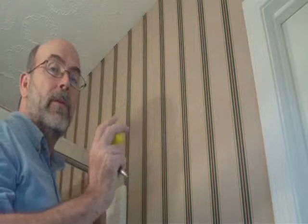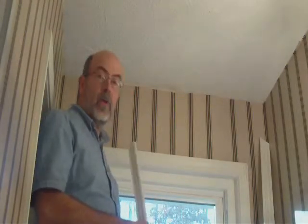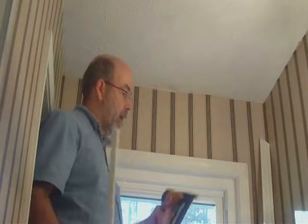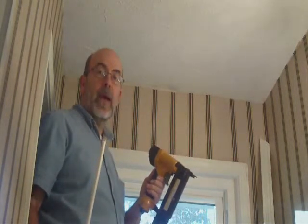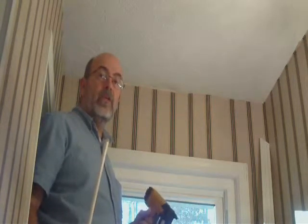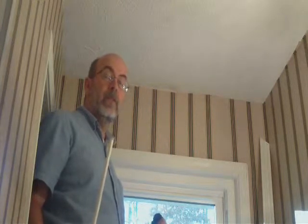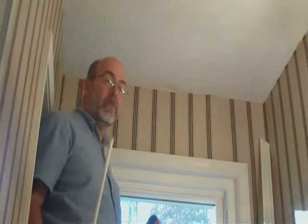Remember, make it at least a quarter of an inch to an eighth of an inch longer, because you want the bend — once you put both corners in there — for it to snap up and hold against the walls. That's why we're making it a little bit longer. The next step is we're going to go ahead and install the crown mold into the ceiling against the wall. What I've got here is a Brad nail gun, and I'm using this as my finishing nail gun. Don't want to use a very thick nail — use something very light, long and sturdy enough to hold it in place.